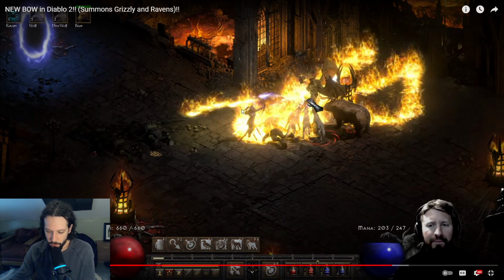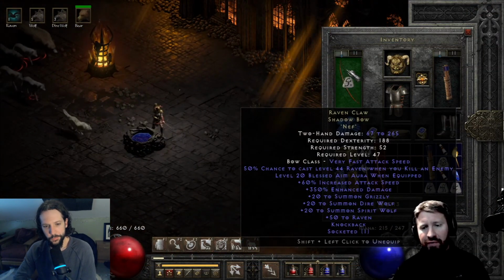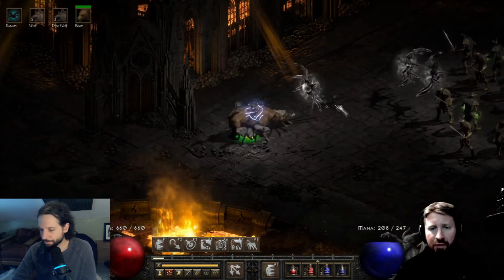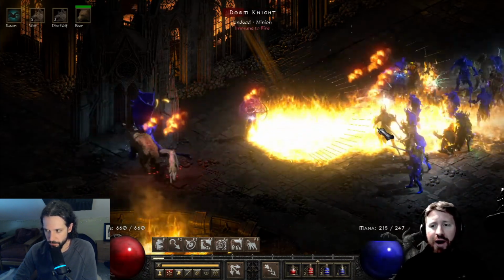I think Eaglehorn's fine. Leave it. I just like the idea of making a unique shadow bow in the game, for sure. Eaglehorn's quite rare, actually, as well. It's not quite as rare as Windforce, but do you think I overdid it with this bow? No. Is there any change you would make to it? Do you think I should take away any of the stats?